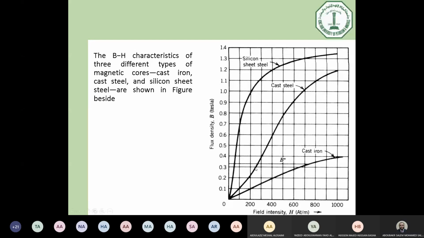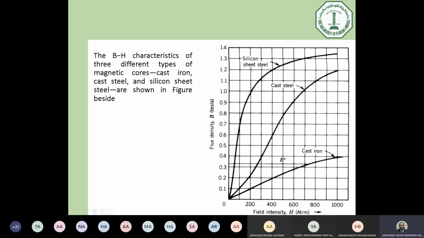And the slope of these lines, nonlinear curves, will be the value of permeability, mu. As you can see, because these are nonlinear lines, the value of permeability will not be constant for the machine. It's different according to the amount of current coming from the conductor, which is represented by H here, which is flux intensity. So according to the flux intensity, it can produce a certain amount of flux.